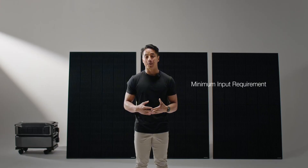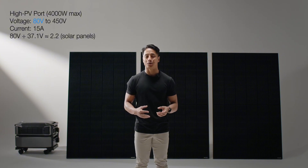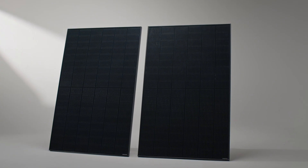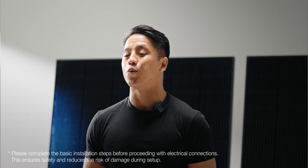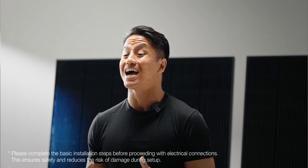Make sure that the solar panel's output parameters also meet the power station's minimum voltage and current requirements. For the Delta Pro Ultra's high-PV port, at least three EcoFlow 400W rigid solar panels connected in series are required to meet the voltage requirements. If only two 400W solar panels are connected to the high-PV port, it may not provide sufficient voltage to charge the Delta Pro Ultra. Here is the maximum number of solar panels for the two Delta Pro Ultra photovoltaic ports. You can simultaneously charge using the high-PV port and the low-PV port to achieve maximum charging efficiency — connect four 400W panels in series to the low-PV port, and ten 400W panels in series to the high-PV port.